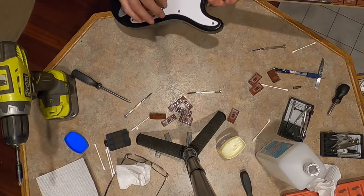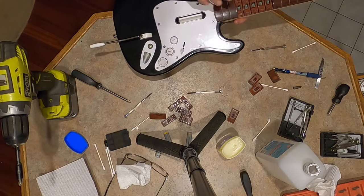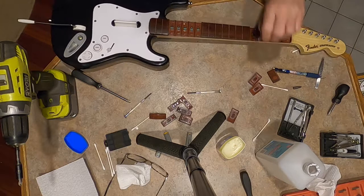These don't get used very often, once a year, so you have to blow the dust off, and that's why they're dirty. That's originally why I thought that the buttons just had dust in them that was creating the problem. But who knows, it might be something else causing that.